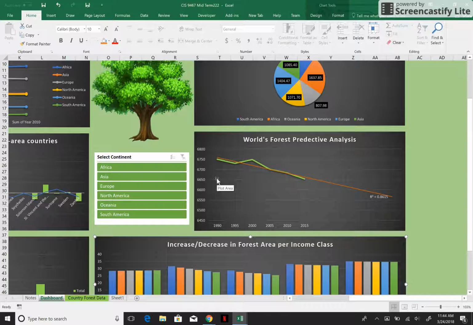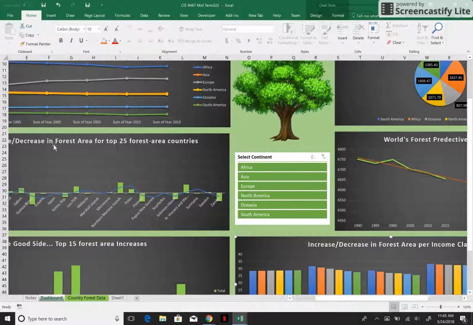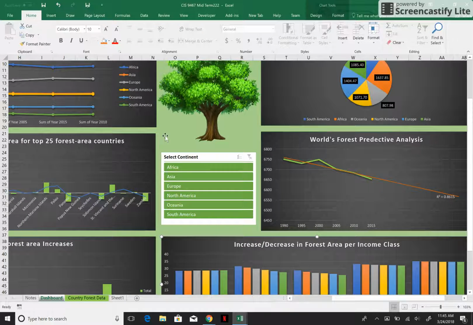So moving on, I definitely wanted to spend time talking about this specific graph. I found this feature to be very unexpected from Excel. This statistical tool package, having studied statistics in my undergrad, I was not aware that Excel had such a vast array of statistical functions. All of the data that we've used here, we've done past analysis on. So we've done analysis from 1995 to 2015. But what if we wanted to do some future analysis?